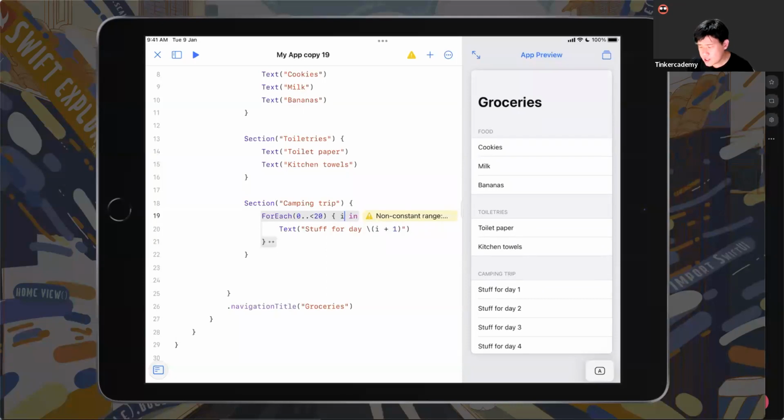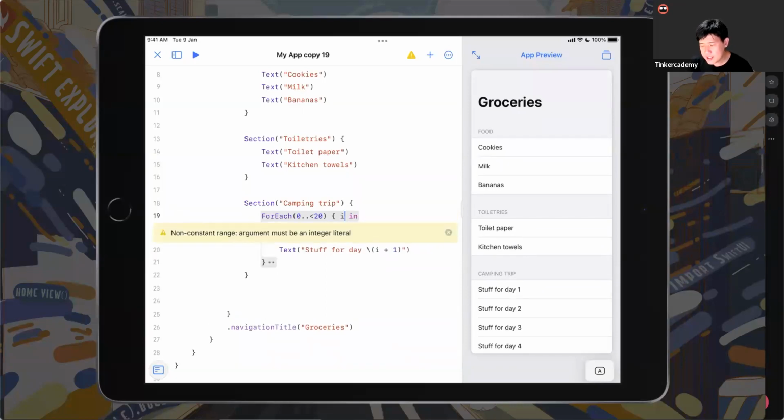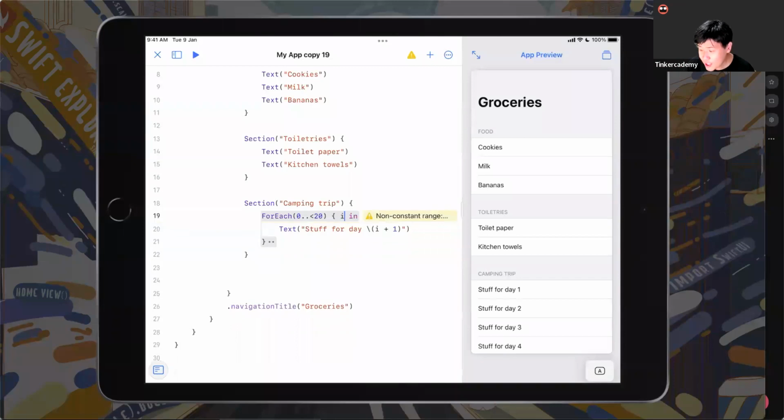One thing you note is that there is a warning. It says argument must be an integer literal. You know what? Let's ignore that. I don't know why that's there. If anyone can find out, that'll be great. But these look like integers to me. Who knows, right? So warnings, yellow color warnings, are perfectly fine most of the time. Don't freak out over the warnings. Your code is still going to run. It's just telling you, hey, I think there's something here, but you're perfectly fine to just say, hey, I don't care, I have better things to do. Okay, so far so good.